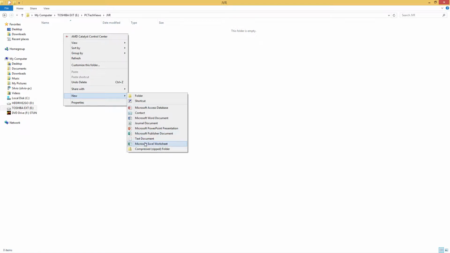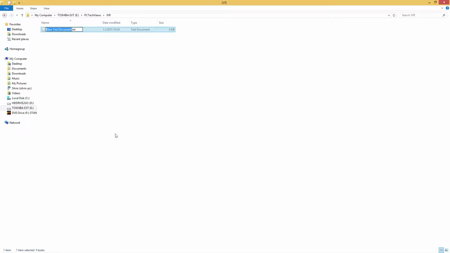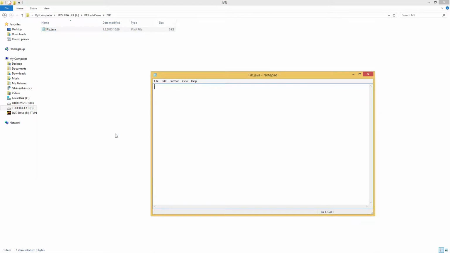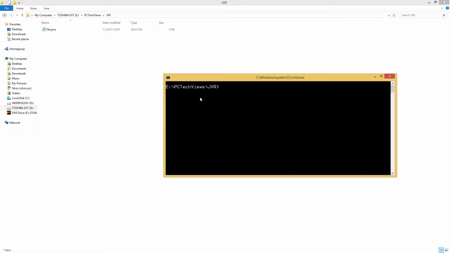some things. So first of all, for Java, we'll create a new text document, and we'll just call it fib, because why not? And we'll give it the .java extension. There we go. We open it up, and it's empty. If I compiled it right now, the compiler would complain. So let's do that very quickly: javac, which stands for compiler, fib.java.